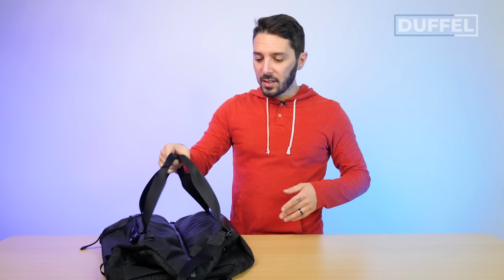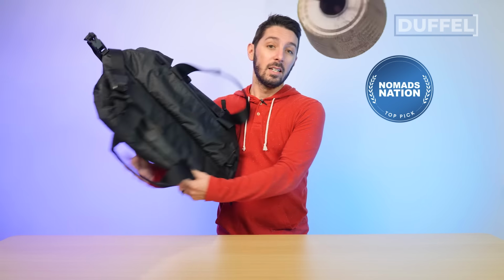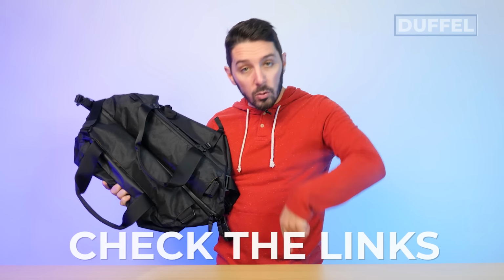When I'm using a duffel, it's gonna get thrown around a lot. And I just think the X-Pack material has a bit more durability and weather resistance, which is just nice when I wanna bring it to the beach. And on those days where my back is killing me and I'm sick of duffel mode, I can just pop those backpack straps on, put it on, good to go. But they're definitely my favorite two duffels in the world right now. Very close number one, very close number two. This one takes the gold, but to learn more about either, description, full review, check it out.